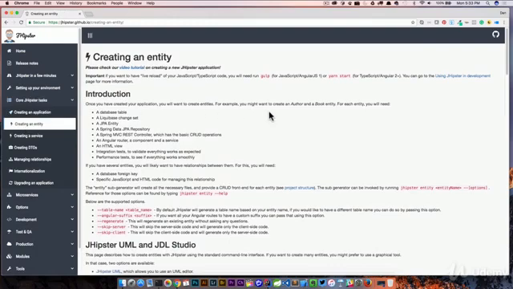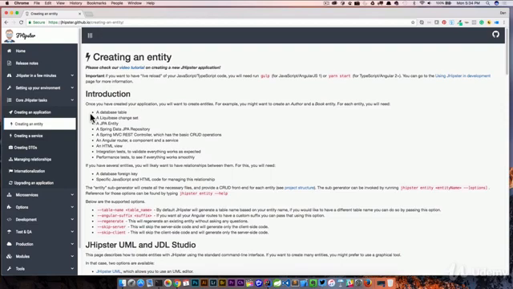Now, as I said, you could do this on your own, but let's think about creating a single entity and what that would involve. If we wanted to create our own entity, we need a database table, right? And because there's a database table involved, JHipster has something called Liquibase, which allows us to run scripts to modify our application. So we need a Liquibase change set as far as our entity goes.